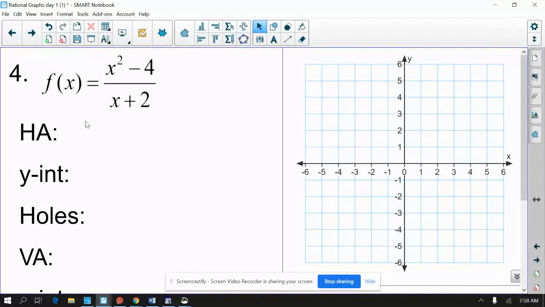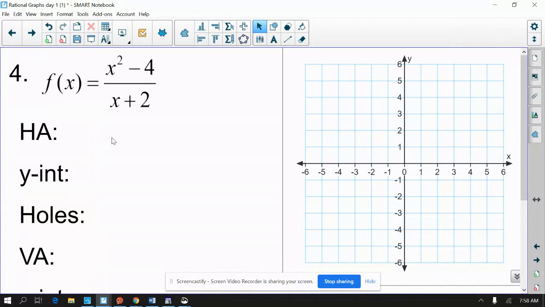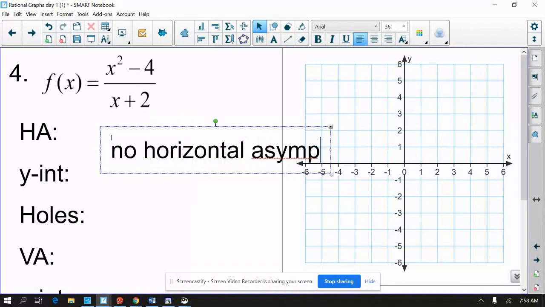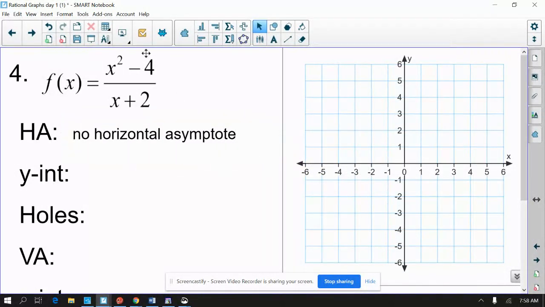Well, horizontal asymptote, look at the degrees. 2nd degree versus a 1st degree. Hold on a second. They're not the same. And the top is bigger than the bottom. So that means there is no horizontal asymptote, which means I can't graph it. There is an asymptote. You could divide these two things and the result would be the asymptote, but that's not part of our curriculum.